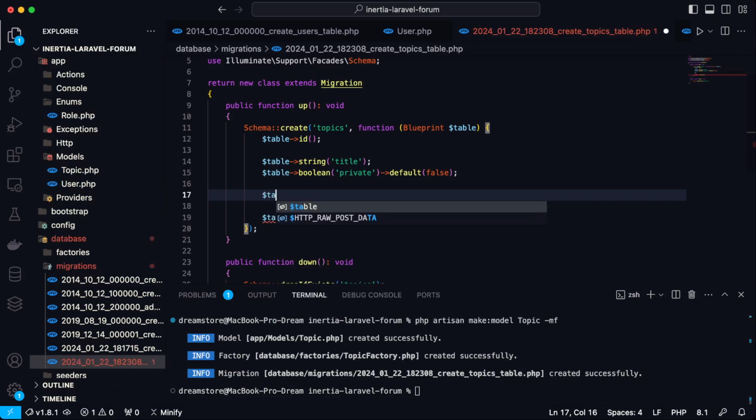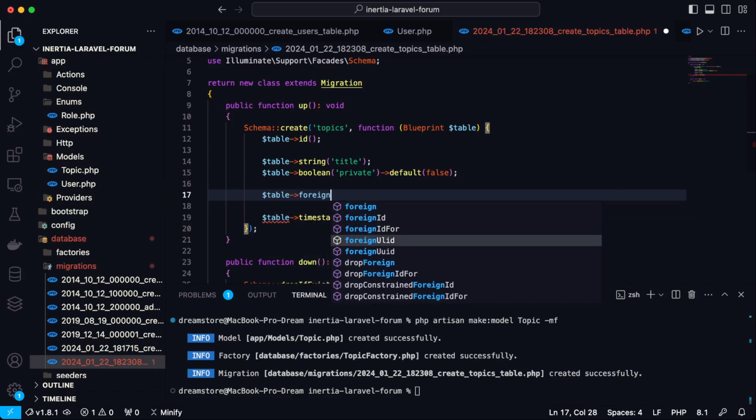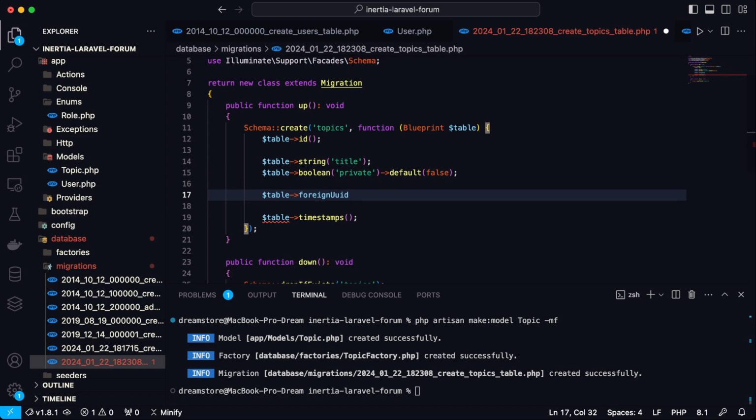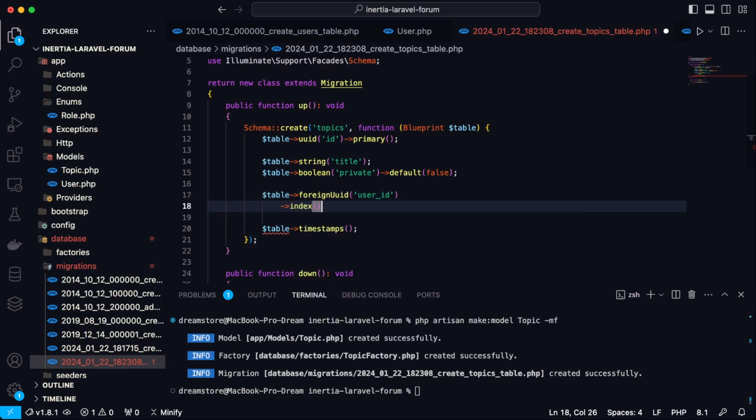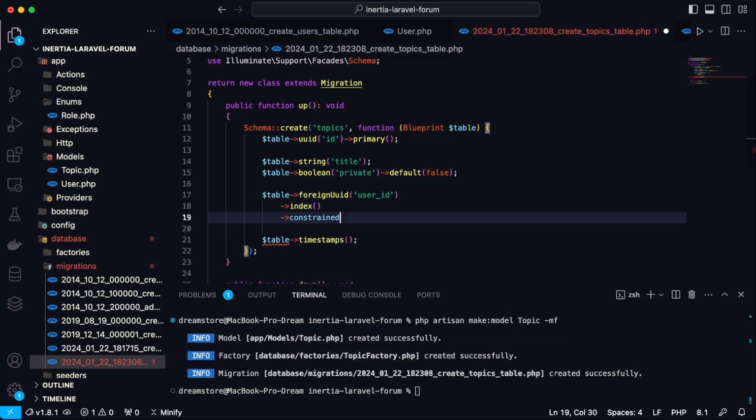So let's type here foreignUuid, and yeah, also I need to type that I want to use UUID for the ID column also. So type here this uuid id primary, and for foreignUuid user ID, index, so that this column is used more efficiently and faster in our database.